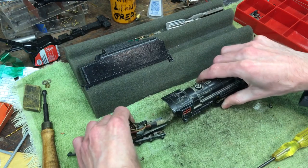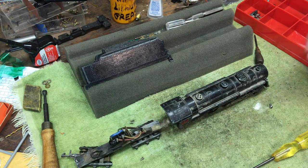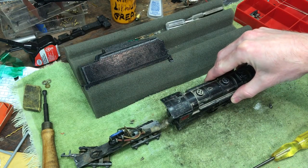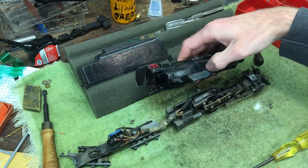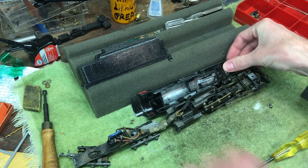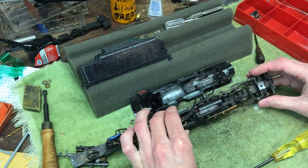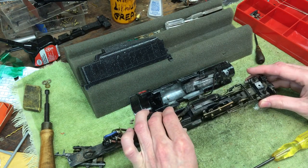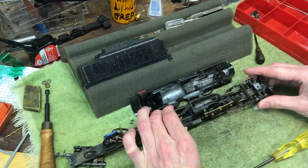All right. Now that the screws are removed, I also removed the wire handrails. And now that they are removed, the shell slides up and off. And this unit does have a headlight. So the headlight is up in the front here. It's a full-size headlight. And we can see our drive mechanism and the motor. This is a spur gear drive, field coil AC motor.